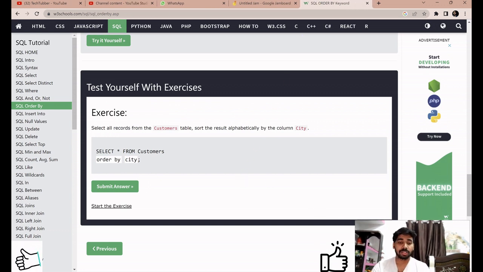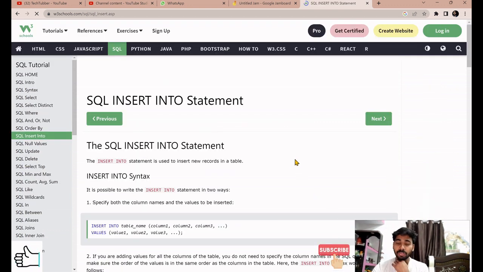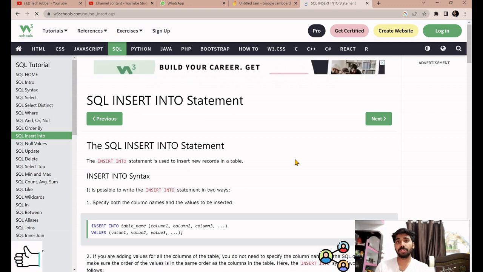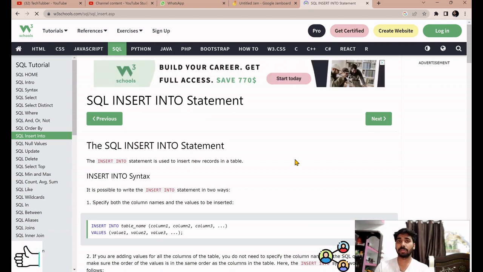Okay, so moving on to the next topic, which is insert. For data science, we do not actually use insert in day-to-day life. We have to use insert only when a pipeline needs to be created. Pipeline means data flow from one DB to another DB, or from one source to another source, or we are importing the data from an API to our databases. So in those cases, this insert is required.